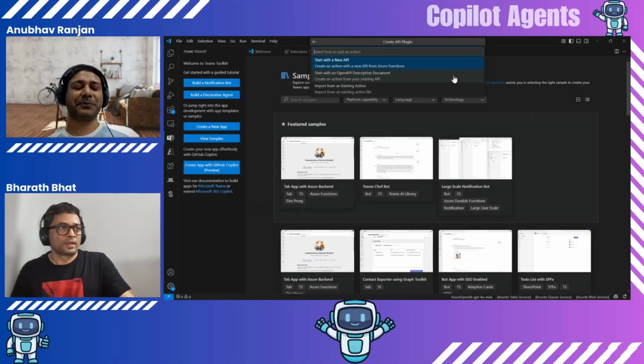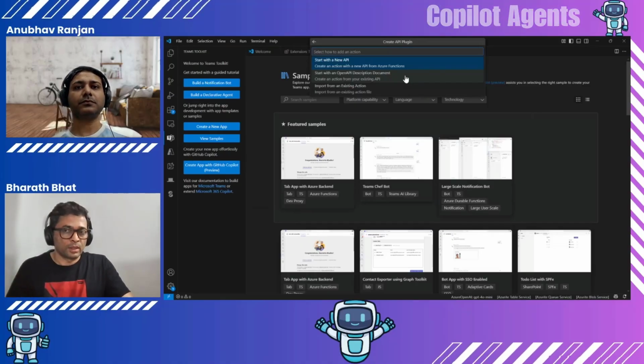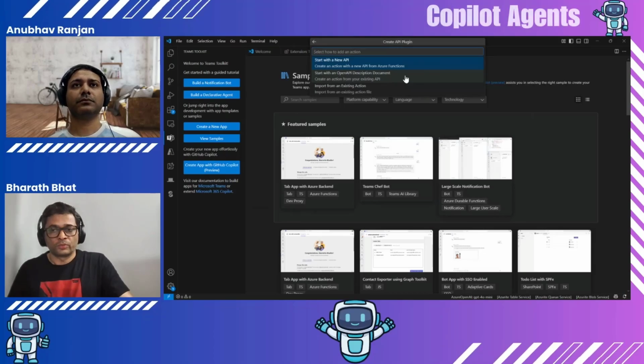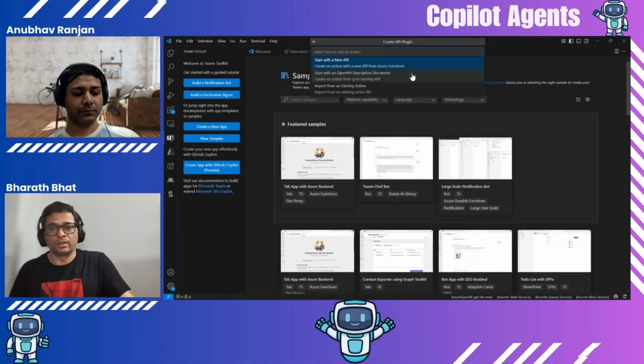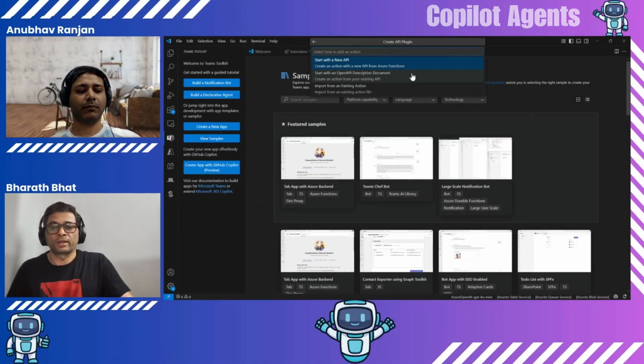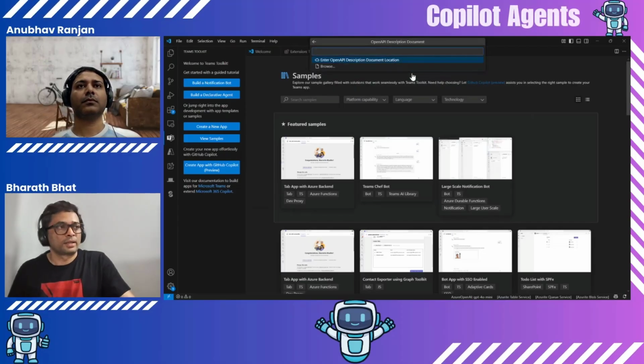If you were to try the OpenAPI description, that's the only format that is supported currently. So you need the message details to be available within an OpenAPI format for the declarative agent to be able to identify them. What happens if I select the OpenAPI description?